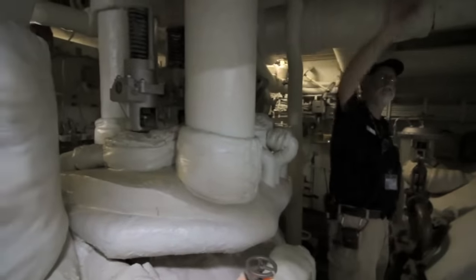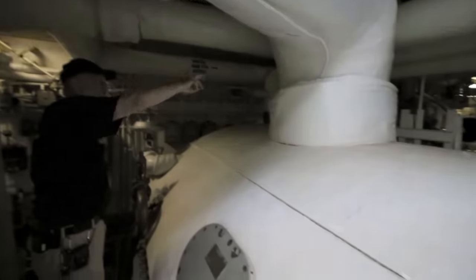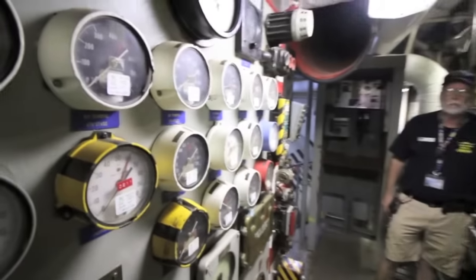Note the crossover pipe. You use the steam twice. It goes through the high pressure turbine, comes through the crossover pipe, and you blow it into the low pressure turbine. You get two passes off the steam. Wow, look at this stuff.